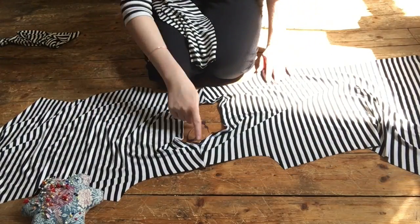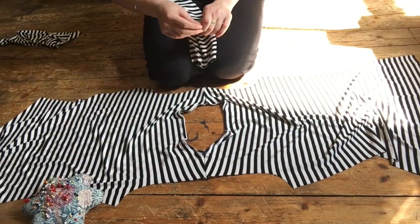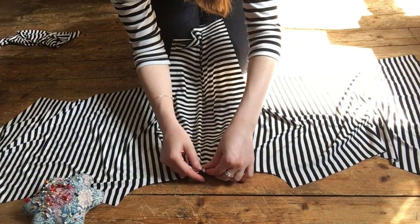Once you've sewn both shoulders together, I'm going to open it up and you can see how it's going to be looking. So I've got a hole in the middle, which will be your neckline, and I'm going to start now pinning on the sleeves.